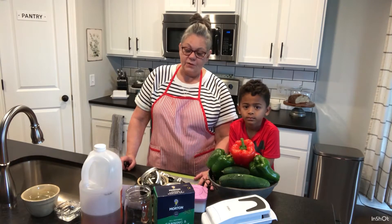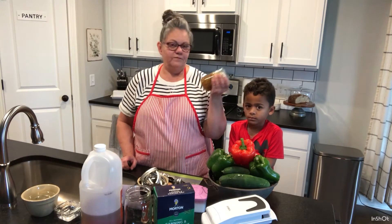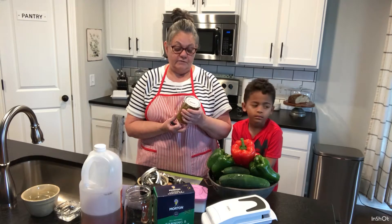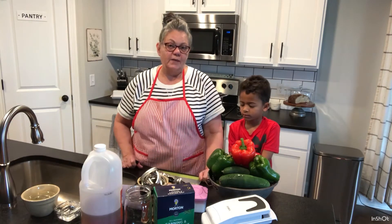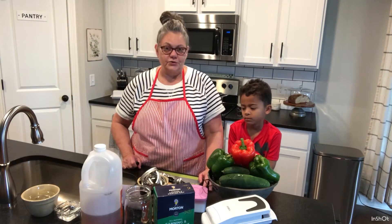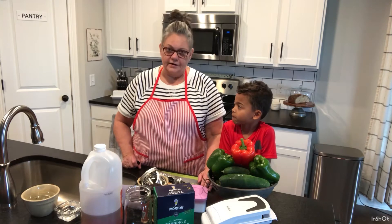So we're going to get started today. We're going to be making sweet pickle relish. This stuff is so good — I've given away quite a few of these pint jars to different friends and it's been a hit with everyone. Hopefully you're going to like it too, and it's a good place to start because we will be water bath canning it. I know many women when they first start out are afraid of the pressure canner, and I think if you start out water bath canning you'll get the feel and know what to do.